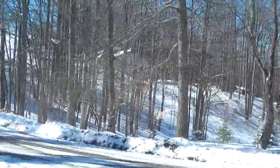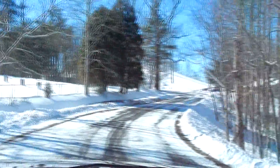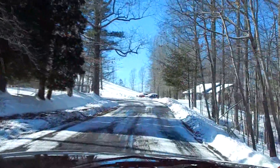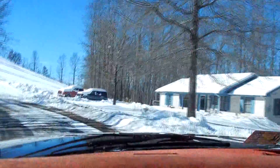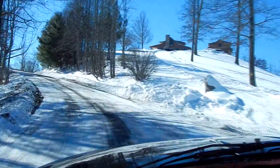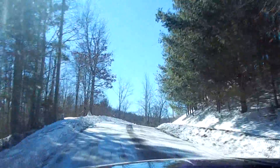We had about 12 inches of snow the last two days. The roads are being cleared pretty good. The main roads are, of course, fine. I'll give you a little view around the corner, over to Bobby's place and up over the hill. They've done a good job of scraping the roads — very good.